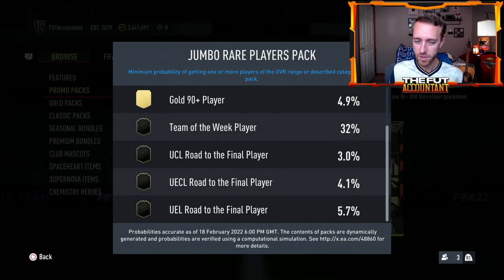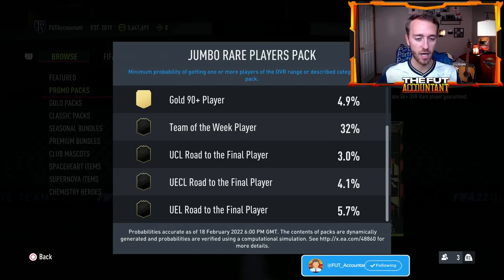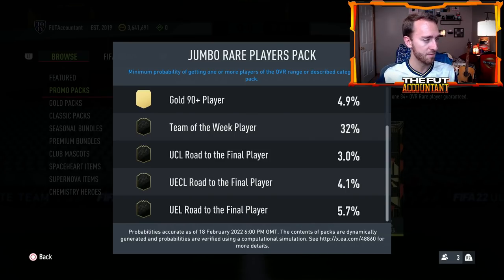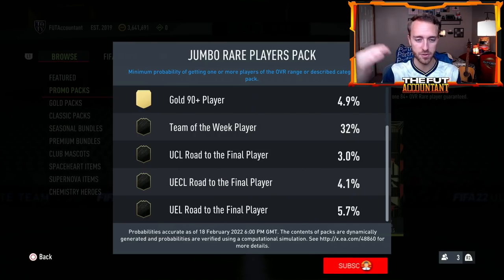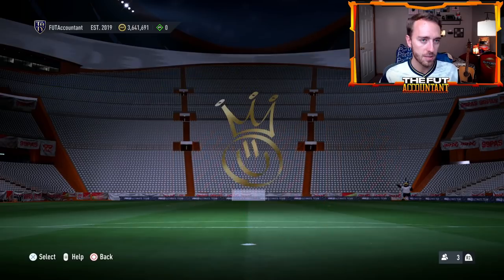3% of a Road to the Final UCL player, UECL, which is only 3 cards, Vardy, Kamara, and Smalling, 4%. And then a Europa League Road to the Final player, which is, I believe, 5 cards, with Bowen, Gomez, Ilicic, Lozano, and Ansu Fati, you have a 5.7% chance. So if you add all that up, you're sitting somewhere around 12.8% chance of packing one of these 3 cards. But especially if you split it up between those 3 percentages, there's 18 cards in packs, which is more than normal. And so much of that percentage pack weight is on those lower tier 8 cards, the Europa League and the Conference League items. So these cards right now might look like they're kind of supplied.